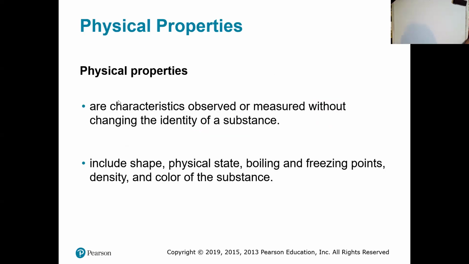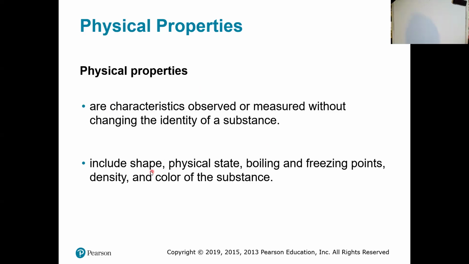All right, now we're going to look at physical properties versus chemical properties, and physical changes versus chemical changes. Physical properties in general are something that we can associate with a particular substance. It's a characteristic of that substance. Okay, so when we're looking at properties, if we're saying that something's a physical property, it's going to be a characteristic that we can observe without any chemical change to that substance. Okay, no chemical change should happen if I'm observing a physical property.